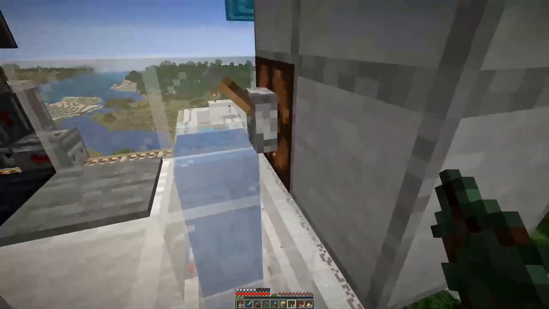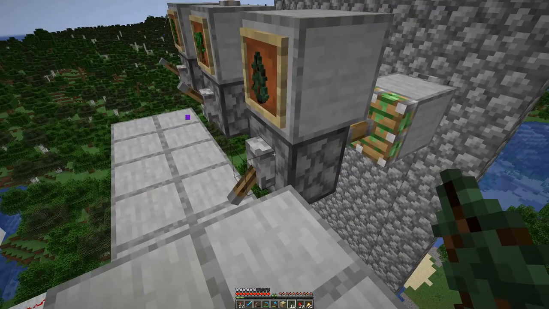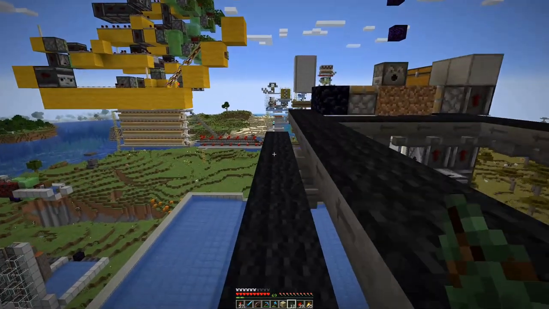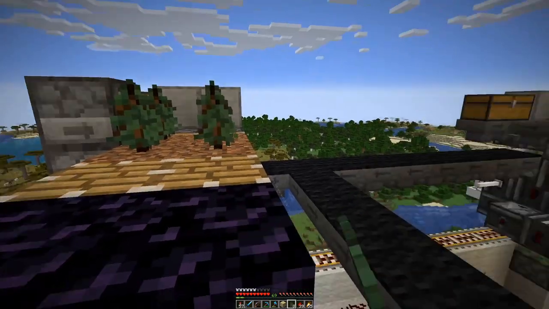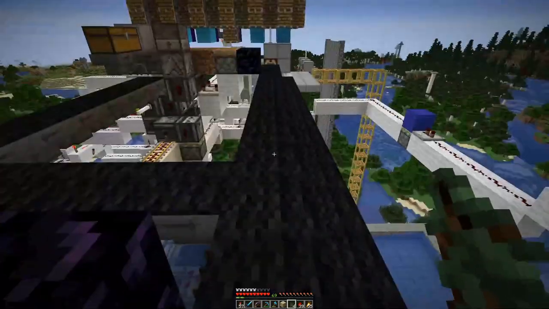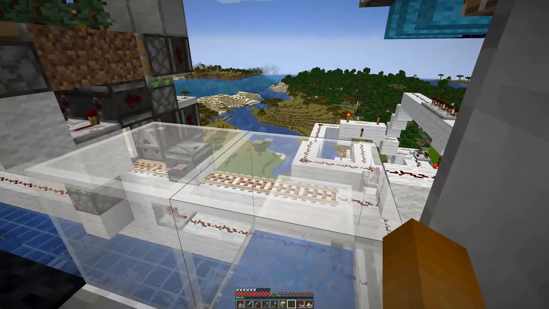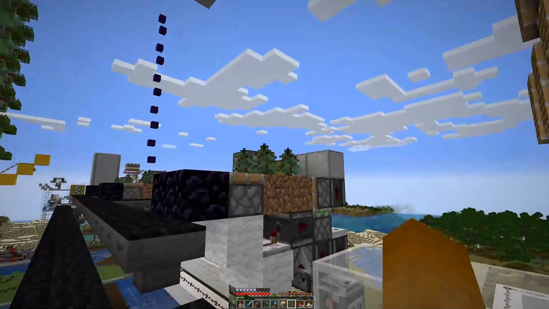Shall we try then everything together? Let's turn this on and also select the spruce saplings, which seem to be the easiest ones. And then we can go about placing them everywhere. And then on our way back, we run over this pressure plate that should bone meal until they have grown.